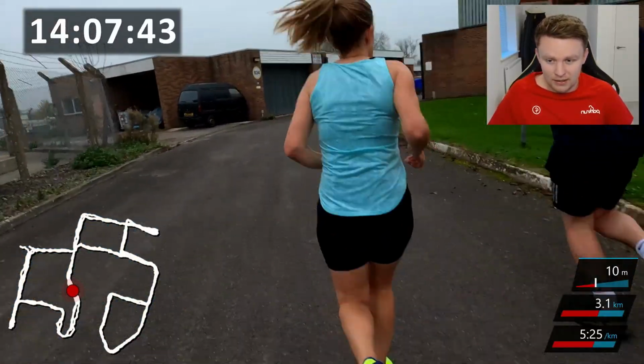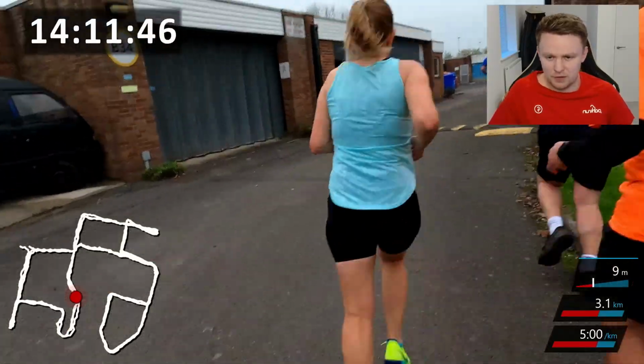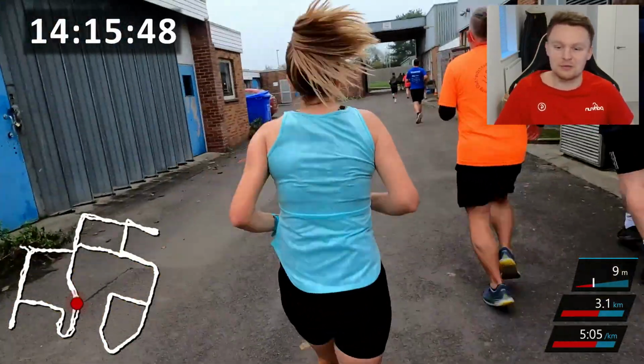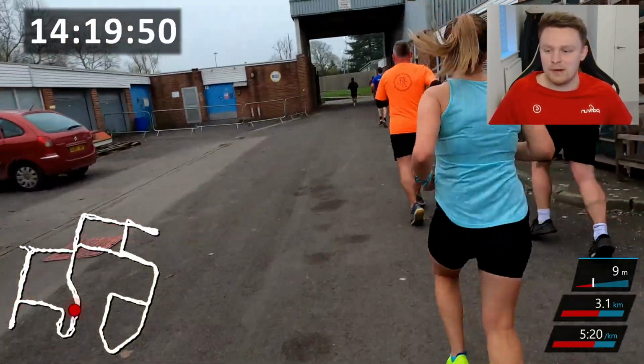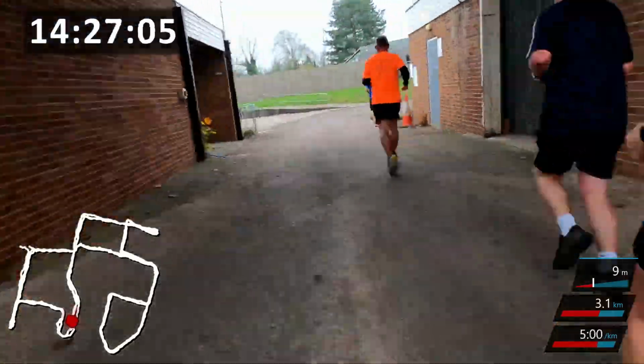We need to take that into consideration, but we are going quite quickly at the moment compared to last week anyway. And we're now back in between the buildings here, and then there's a little sort of undercover section at the end. Thankfully it didn't rain, but that'd be quite nice for when it does rain. Got a nice little bit of cover. We're going back out round, doing a slight uphill and heading our way back towards the start.